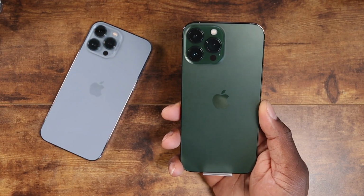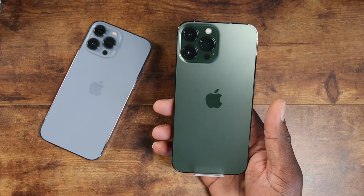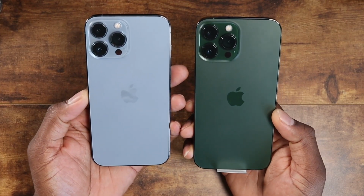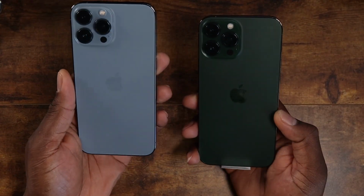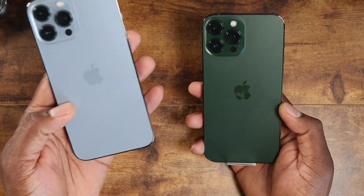That's why I said, don't buy this. You don't have to buy this phone. Don't bother buying it because you're just kind of wasting your money if you already have a 13 Pro Max. But you're going to say, well, Jay, you just wasted the money. Well, no, I'm not, because this is going to go to a family member. So I don't need two of the same phones. I'm going to start using the green. I'm going to give this to a family member.